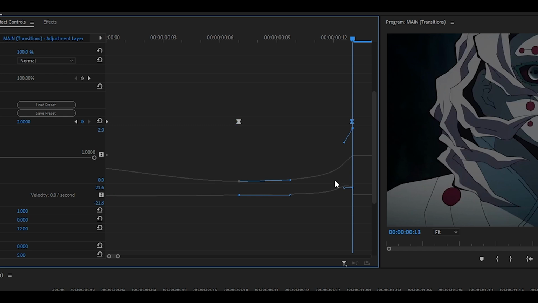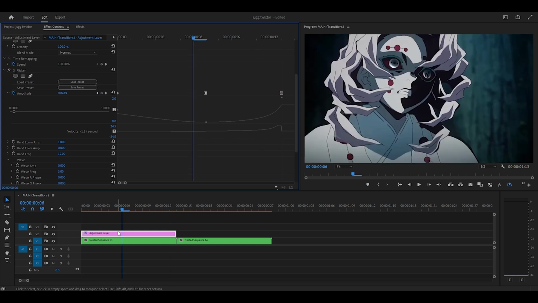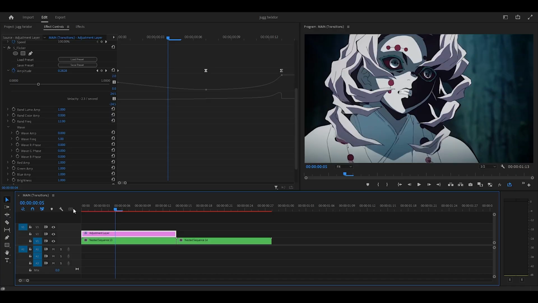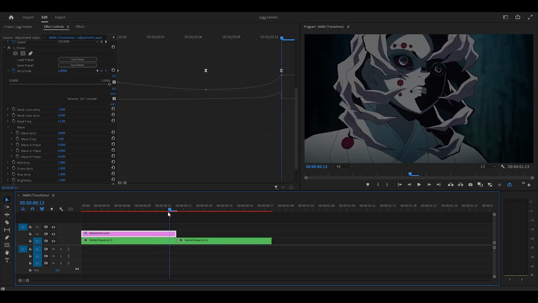Just pull this up. Yep, it's broken, so it's a bit difficult to work with. So I'm just going to use the bottom one. There you go. Something like that should be okay. Let's take a look. Not bad. So what I have done here is made it slow down over time as it reaches the middle, and then build back up towards the end.